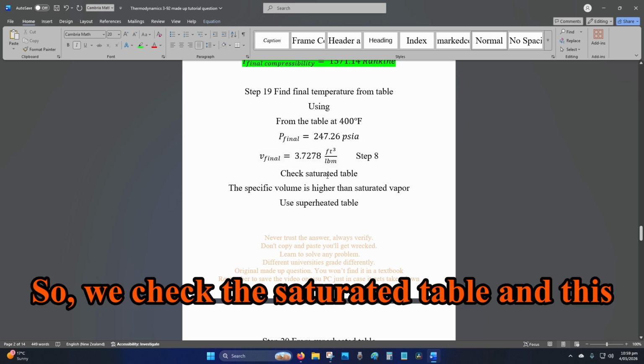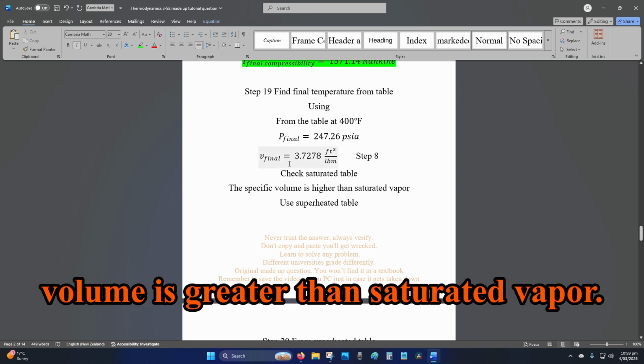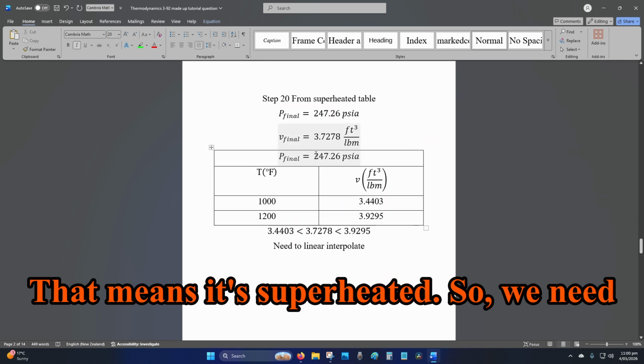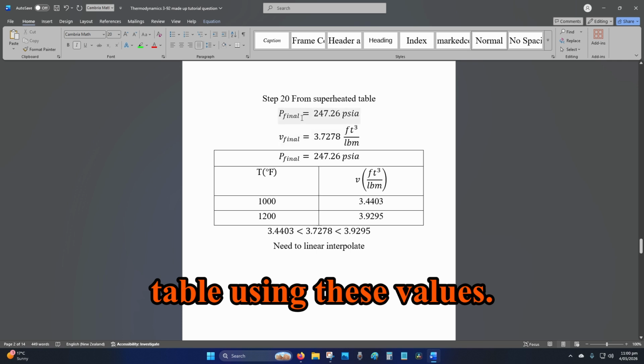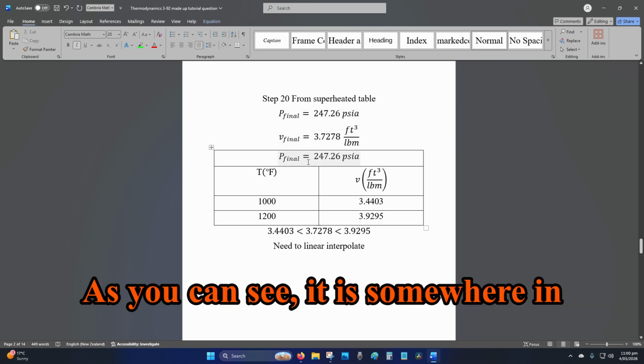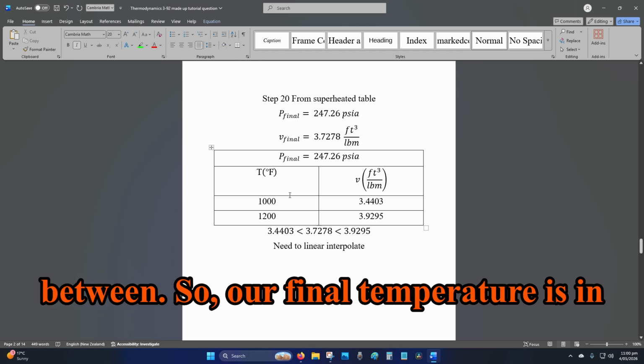So we check the saturated table, and this volume is greater than saturated vapor. That means it's superheated. So we need to go to the superheated table using these values. As you can see, it is somewhere in between.